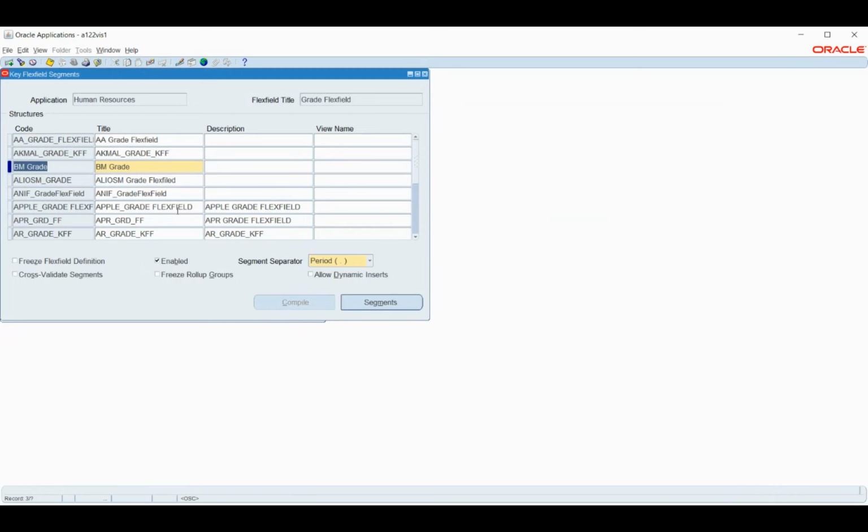Now if we come again to the structure screen, we will see a few options to freeze. Freeze is nothing but saving this record, or rather we will not allow the revision or other details to be added to the existing structure. This is added for security purposes. In case someone has access, they might change the details, which will cause data corruption and other issues. To avoid it, we do the freeze flex field definition.